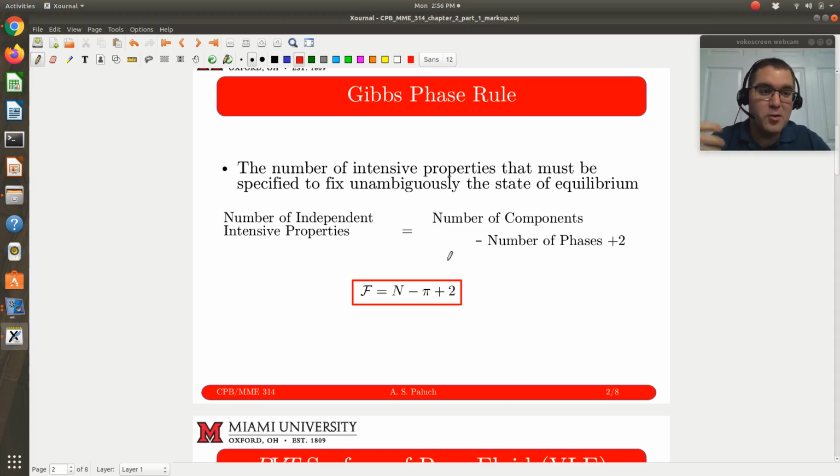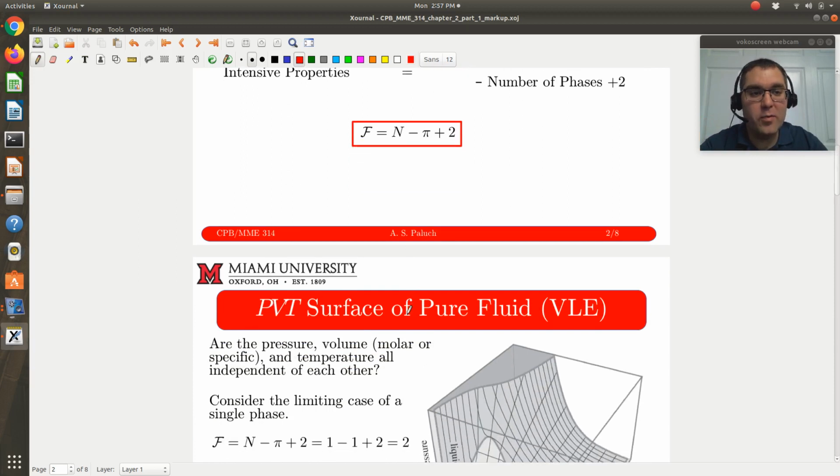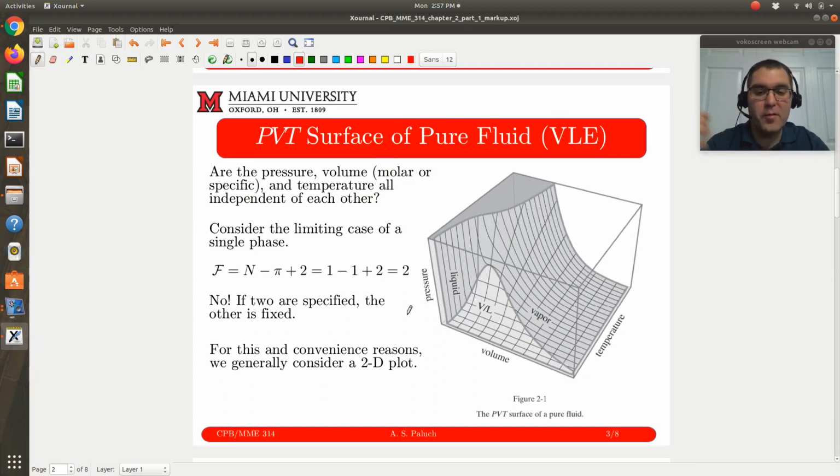Maybe it's temperature, maybe it's pressure. So at 1 atmosphere, I know that the corresponding boiling point is 100 degrees C. That temperature is fixed, is known. So that's the Gibbs phase rule. I only mention it or bring it up so that we can use it as we work through our problems, to take inventory of whether I have enough information, and just to try and make sense of everything.